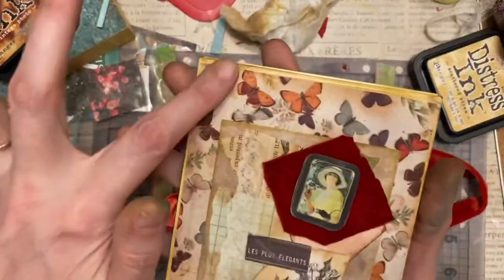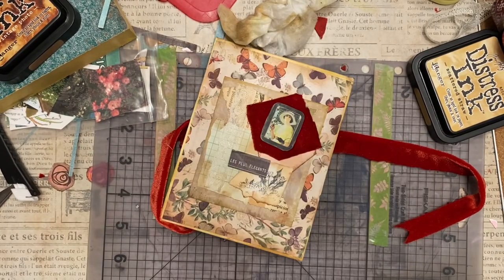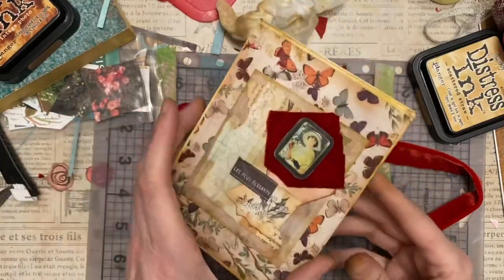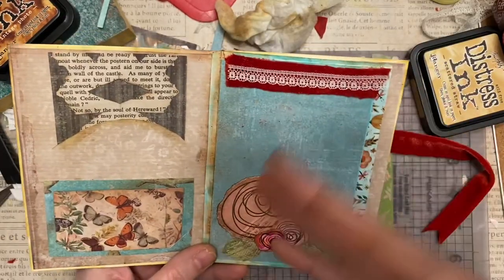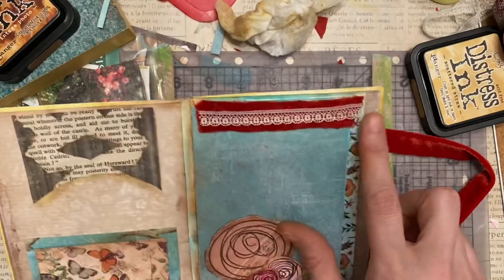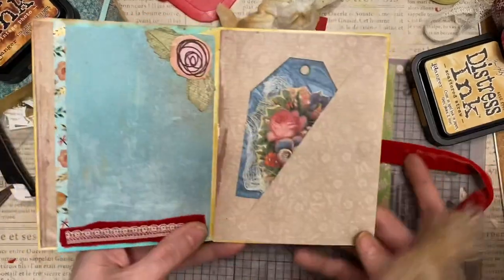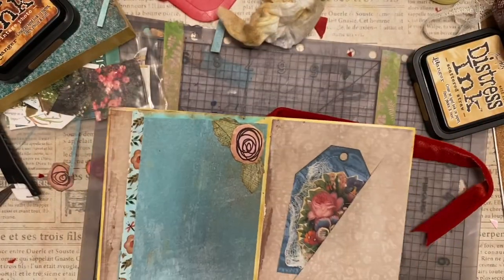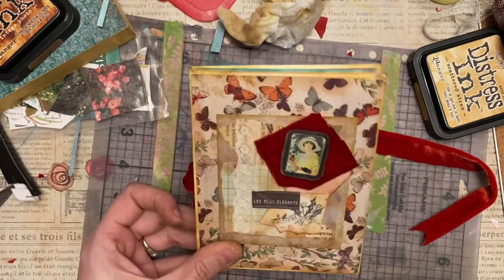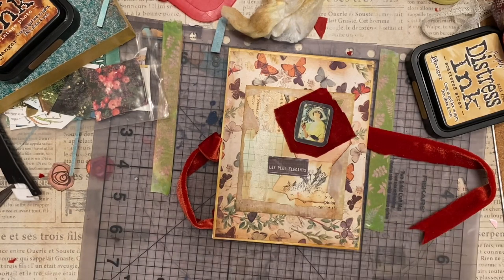I did add a little more brown distress around the edge. Apparently I'm going to have to do the rest of the video with a dog in my lap. As we open it up, you can see I distressed around the edges. Because there was nothing really red inside, I added some red velvet and some lace. Then some more on the bottom as well. That was pretty much all the additions and changes I made — I just think it looks a little bit prettier now. Bella and I want to say, as always, thanks for coming along — I'll talk to you later.